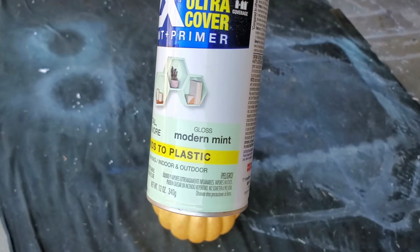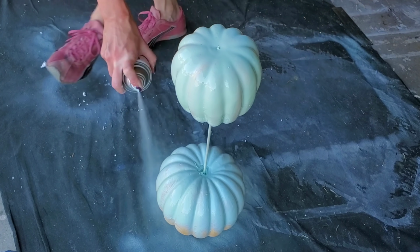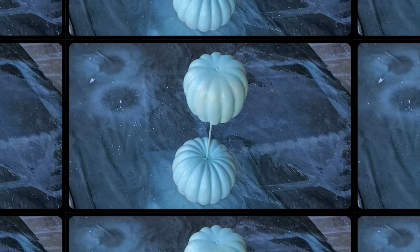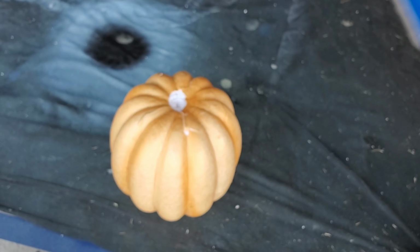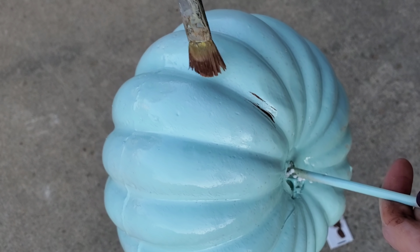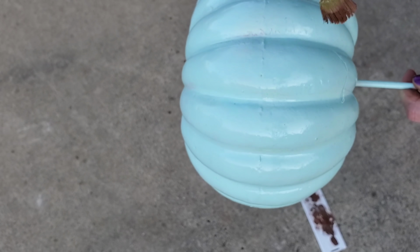So the 2 smaller ones, or 2 shorter ones, I'm using Modern Mint spray paint from Rust-Oleum, had it forever. And I just sprayed them all over. While that was drying, I just used cheapo Walmart white spray paint and spray painted the taller one. Now this spray paint is super cheap, so the white did take like 2 coats, but hey, you get what you pay for, like 98 cents.